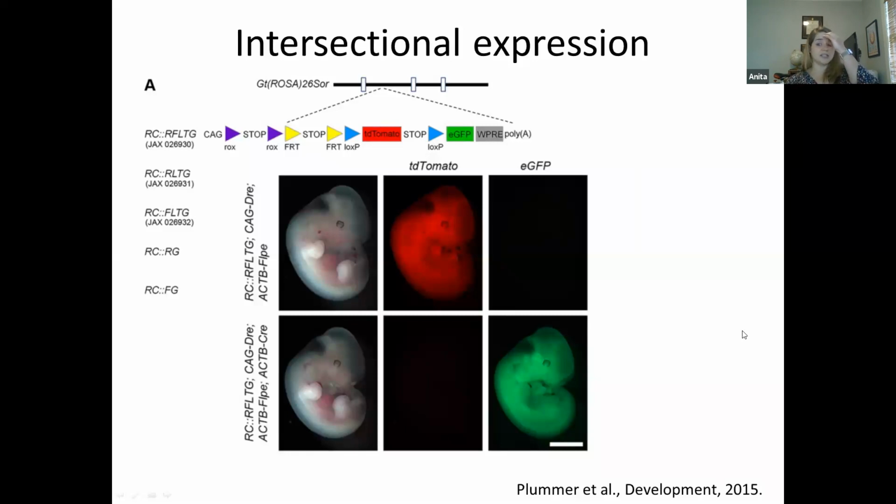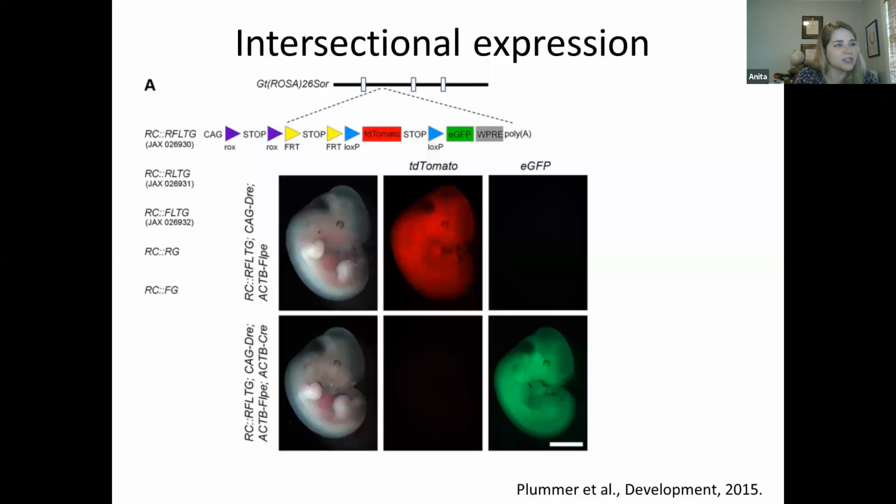Obviously you can see how you can start to use a lot of different tricks. Maybe 2 is better than 1, but I meant to look up a good schematic of all the different choices and could not find one. But you can see how, if you have inversions where you have 1 on or 1 off, just using Cre, you can start to get really fancy.